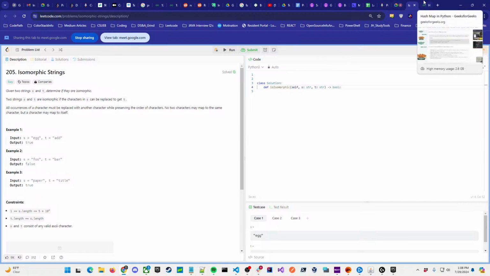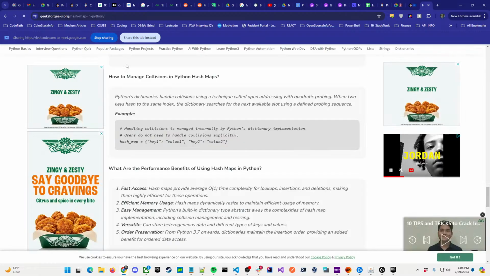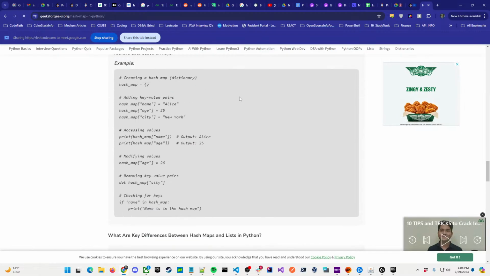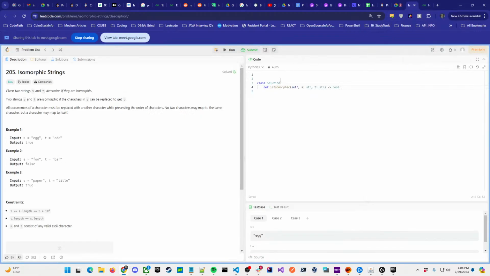I was looking up how to make a hash table. You're in Python, yeah, so it's just going to be the curly braces. So just make a variable and set it equal to curly braces. We could just call it frequency or whatever. Yeah, I usually put frequency equals curly braces. I have a gaming keyboard, so it's weird.